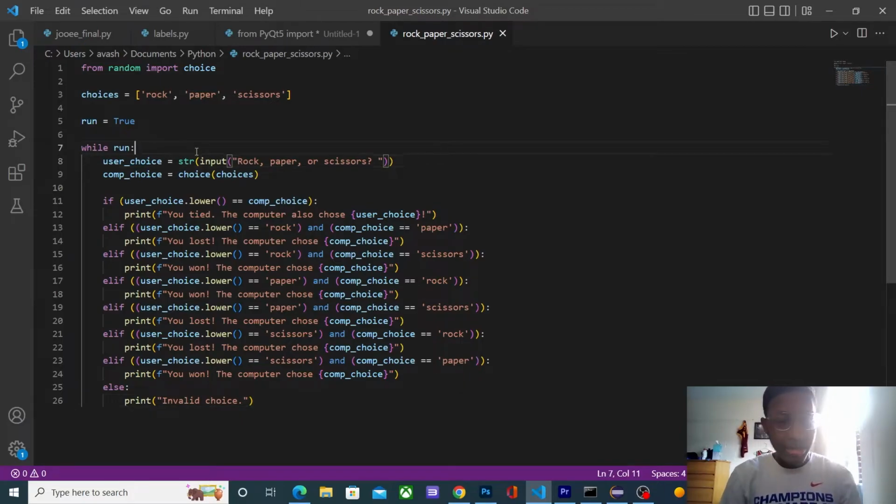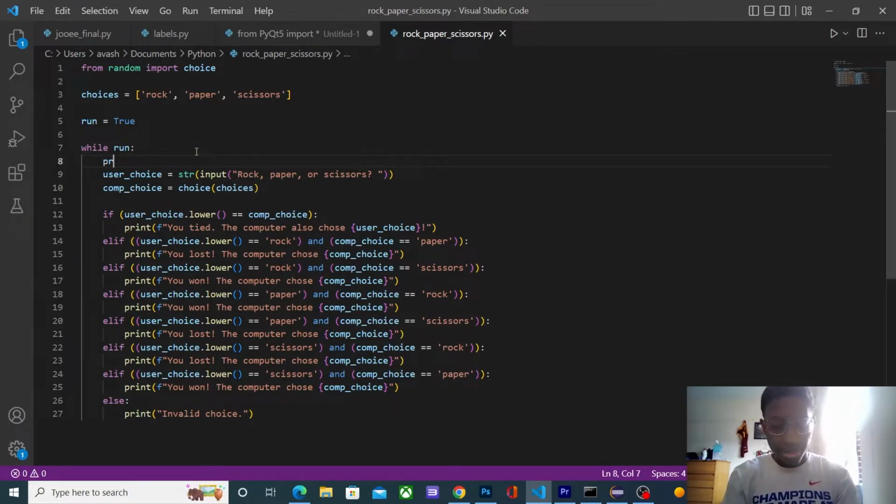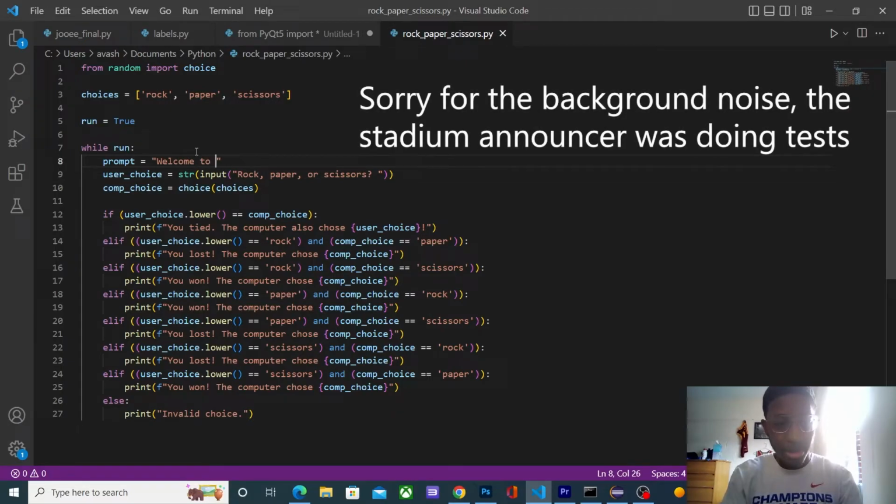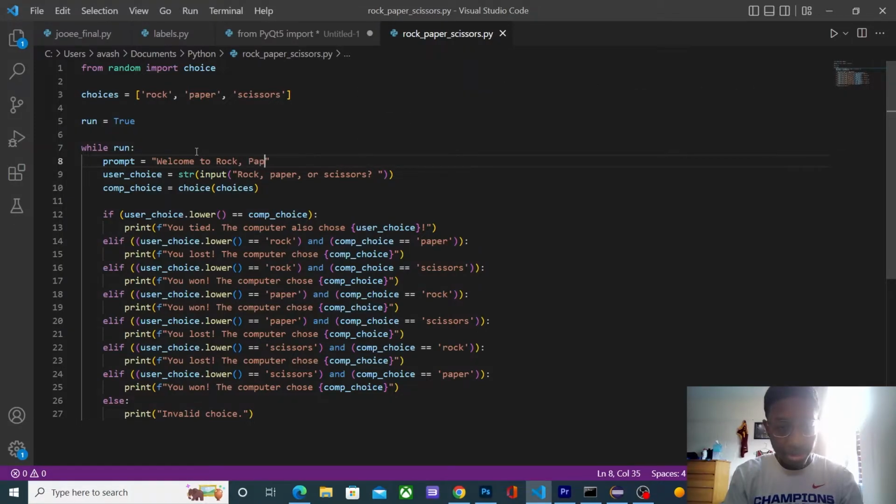let's actually create a prompt. Okay, so I'm going to do prompt. It's going to be a string. Let's actually do a little introduction. So welcome to Rock, paper, scissors. Let's go to the next line.